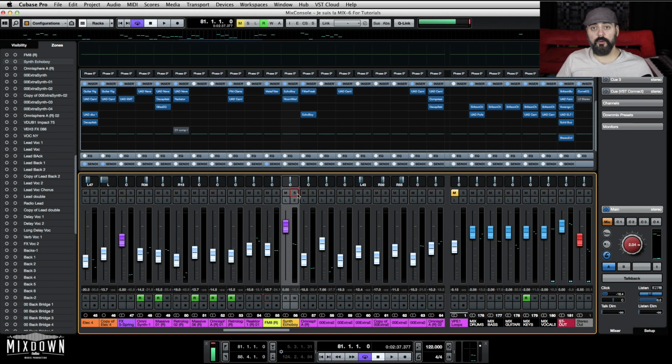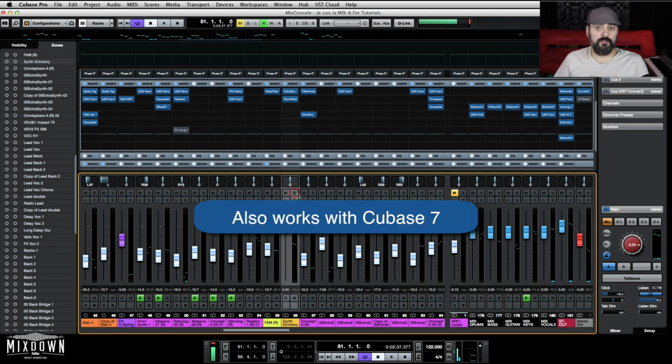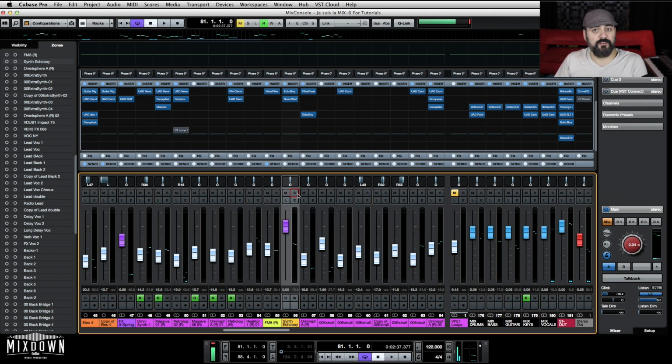So to do so, one of my viewers suggested I use the control room. If you have Cubase Pro, you'll be able to use the following technique. If you're using Cubase Artist or another version of Cubase which is not the Pro version, you're not going to be able to use that technique, unfortunately. But I'm going to show you a workaround.